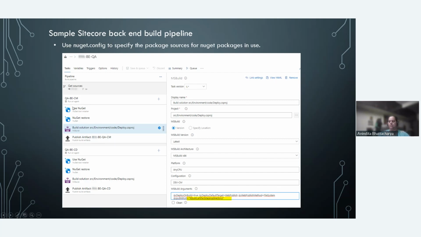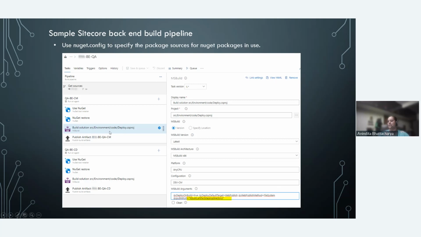So what we're doing in this is a NuGet install, and here it's going to take the package sources that you have configured in the NuGet.config. Typically in a Sitecore solution, you would have a pointer to the Sitecore NuGet feed and the regular Microsoft feed as well, in addition to that. And once you've set the NuGet package sources, then you do a NuGet restore and you do a build.